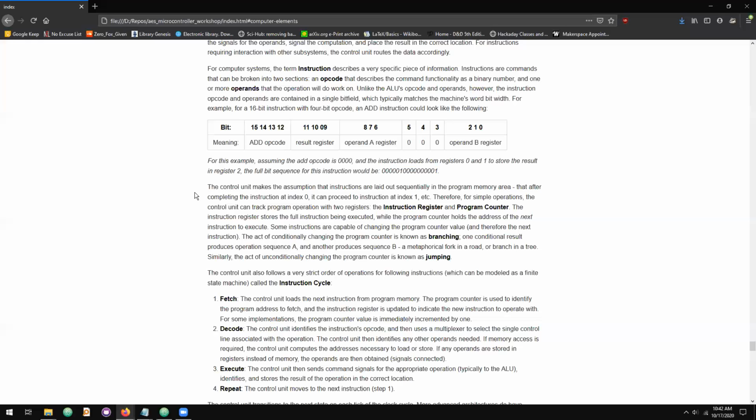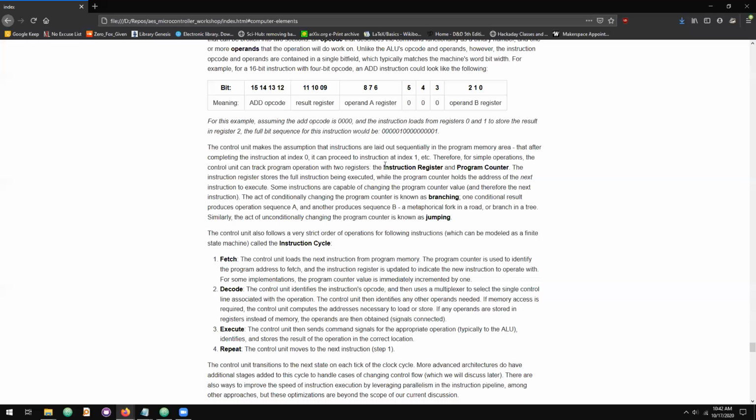To do so, it uses 2 different registers. The first one's the instruction register, and when the control unit loads information from memory, so this big string, it'll dump it to the instruction register. And this is probably the most critical register in the whole machine, because it's the one that is split off into all of these control signals that the control unit uses to route the instruction appropriately.